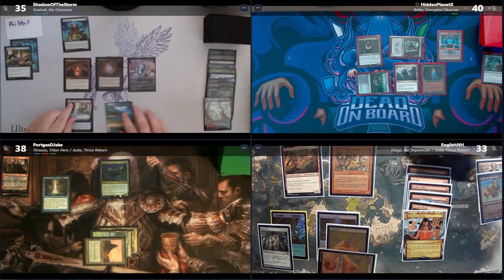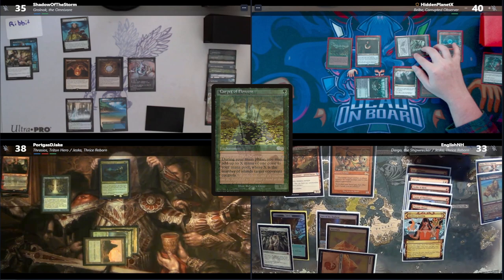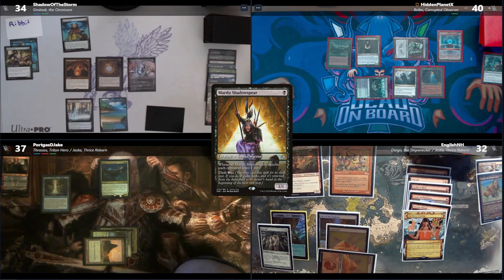Shadow draws, but has nothing he wants to do, and hands it over to Hidden. Hidden starts off with a Carpet of Flowers. Not that it produces much mana right now, but he then heads to combat. The Shadow Spear heads at English and pings the table, with English taking another one from not blocking.